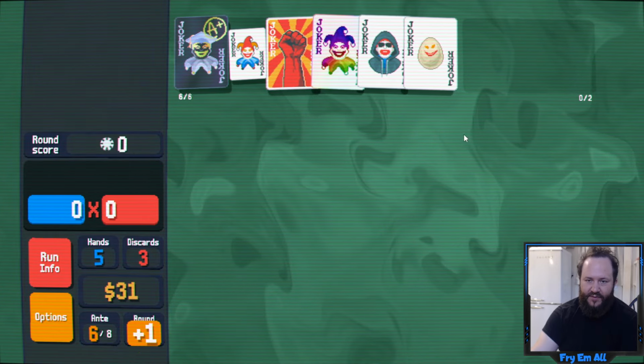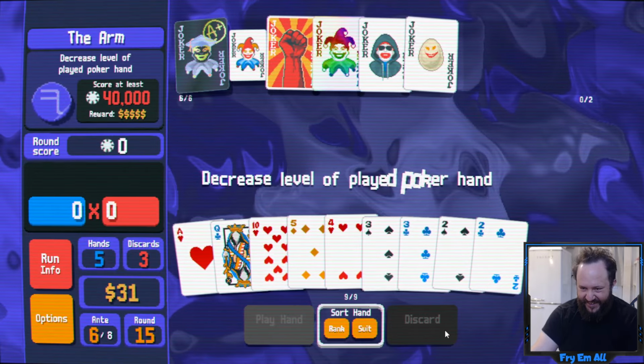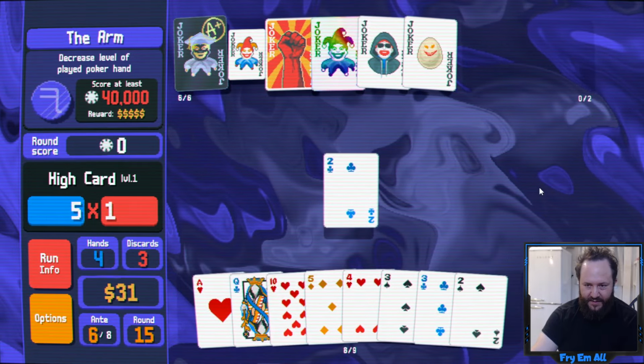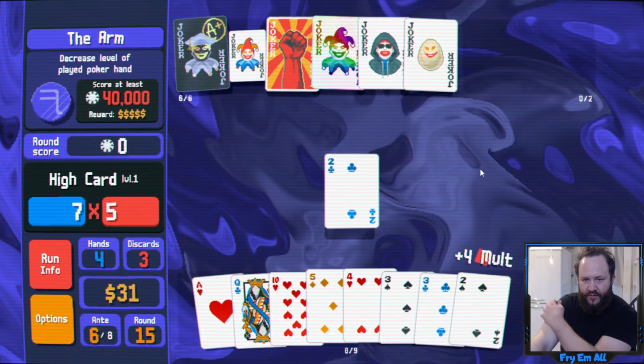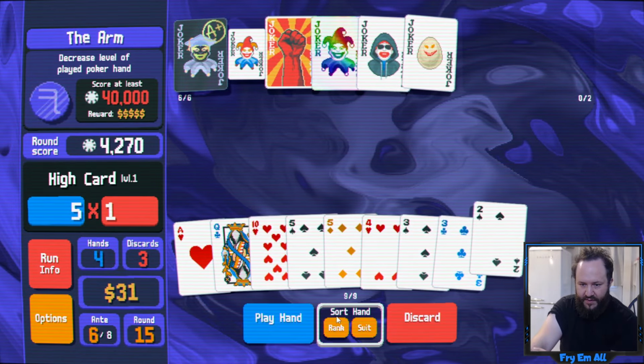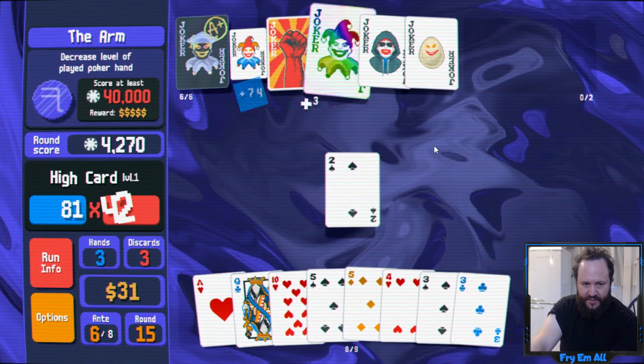And decrease the level. By the way, we haven't buffed our high card at all here. Here's a two. We have to get to 40. I think we're gonna be okay here. But even if we play these twos, these are just getting so thick. I hope we'll be okay. We should be getting above like 15 now.